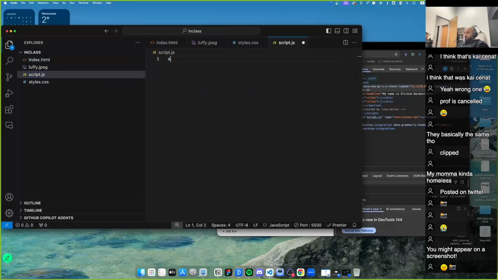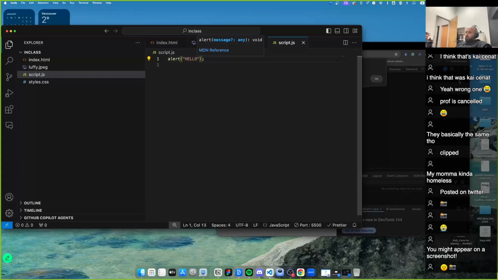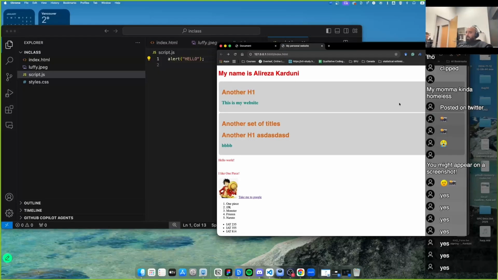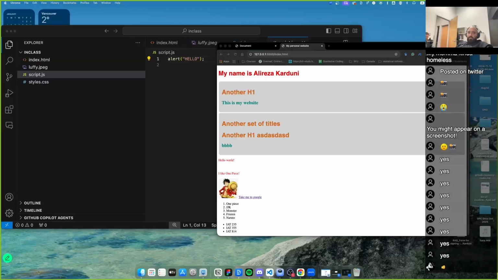Now inside of it, type this so that you can see whether it's working or not. The moment the page opens, you should see this hello alert pop up in your page. If you see that, type yes. Very good. I'm proud of you guys. You guys are amazing.